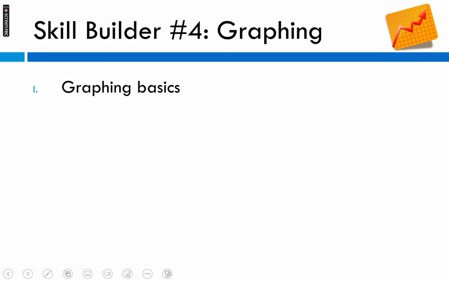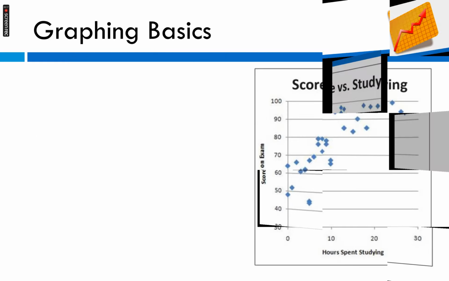Today in Skill Builder number 4, we're going to be doing just a quick review on graphing. So we'll start with some of the absolute basics about graphing, and then we'll talk a little bit more about how to use graphs to visually represent our data in chemistry. So let's dive right in.